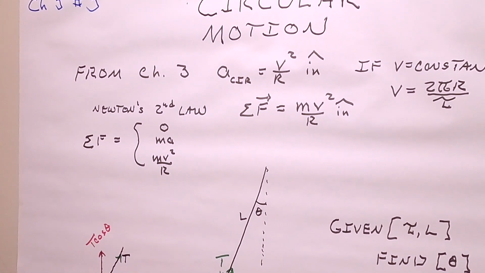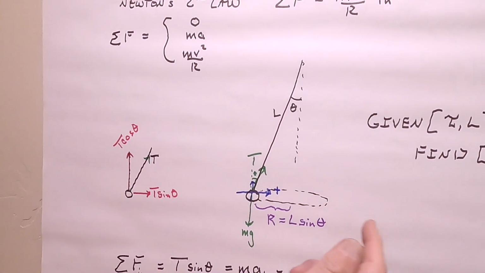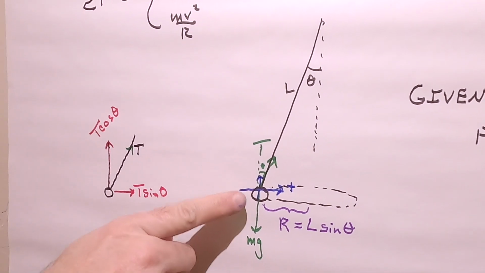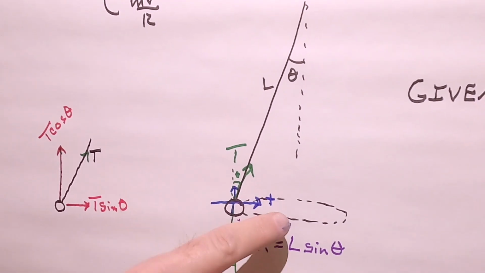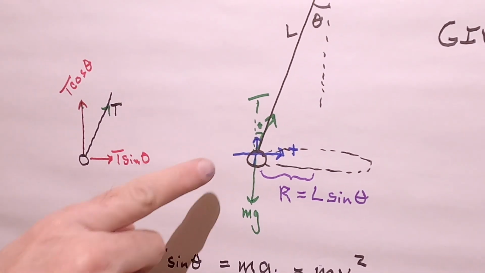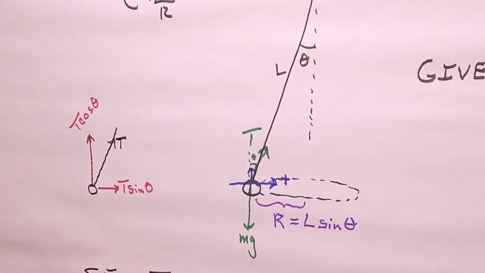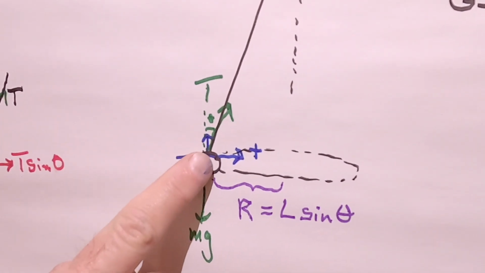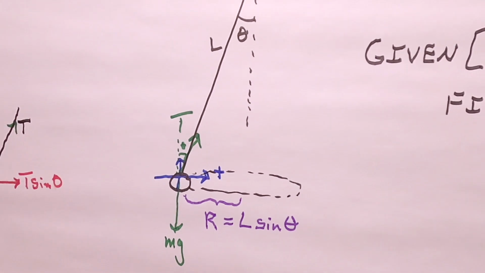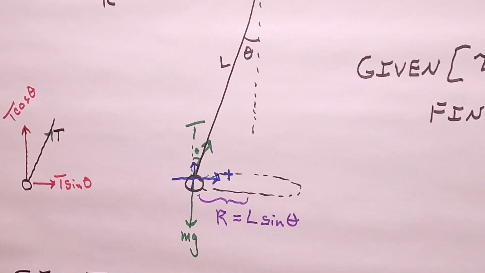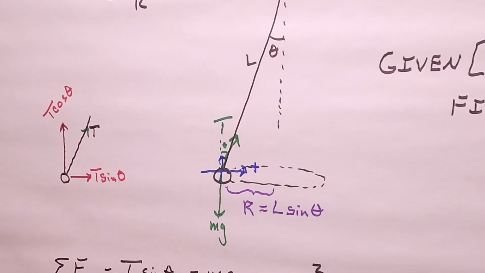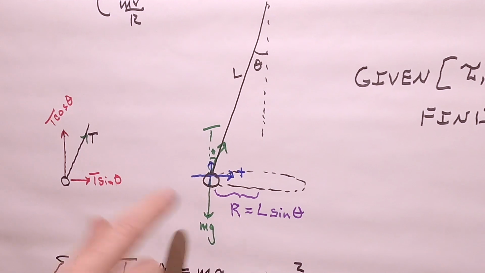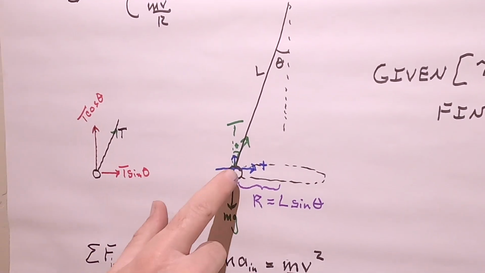So just to look at a simple example, I have a conical pendulum. It's just swinging around. We looked at the acceleration before. We know the acceleration is towards the center of the circle, which would be that point right there. And so we put our coordinate system toward the center of the circle. Now if we look at the forces on it, we have just our rope forces. There are no extra forces. Don't bring up centrifugal or any of that. There is none. There's just the forces that we've had. We have the tension and we have the weight, and that's it.